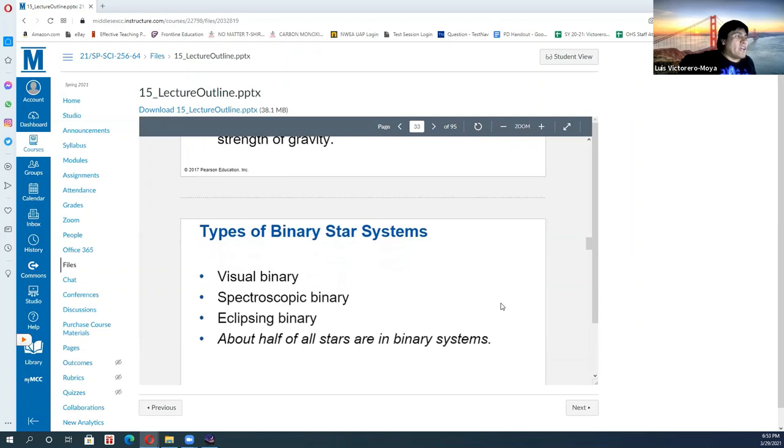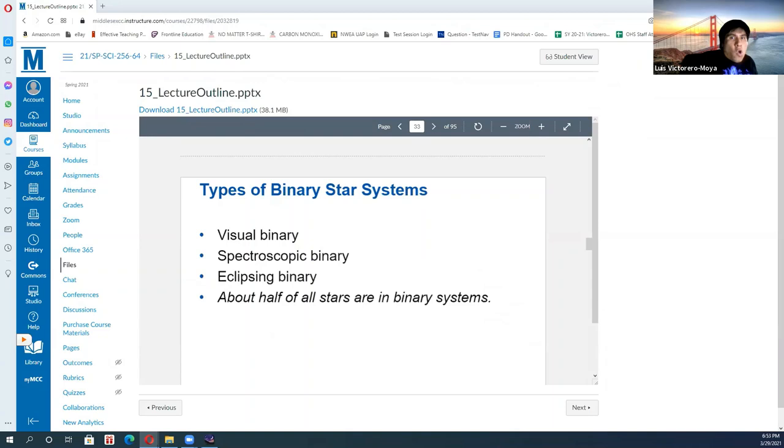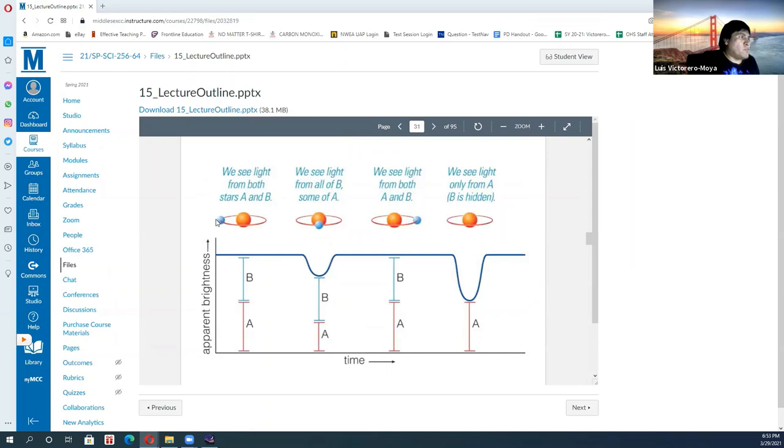Now, we have different types of binary system. We have the visual, spectroscopic, and eclipsing binary. That one there. So, what is a spectroscopic binary system? Can somebody guess? Okay, let's remember the Doppler effect and spectral lines. What will happen with a binary system where the star is moving towards us relative to the other star, right? So between this point and this point, when the star is coming to us, what will we notice?